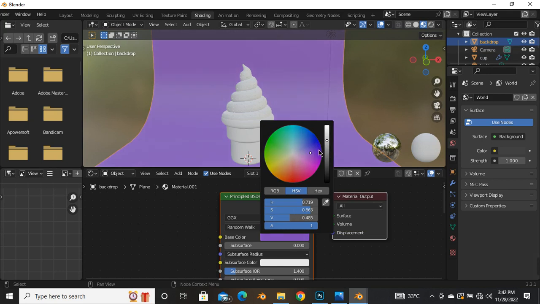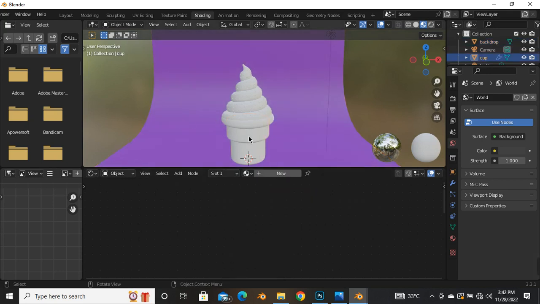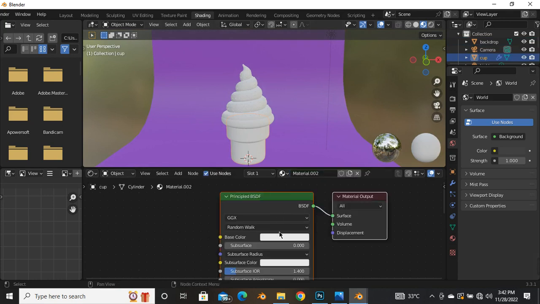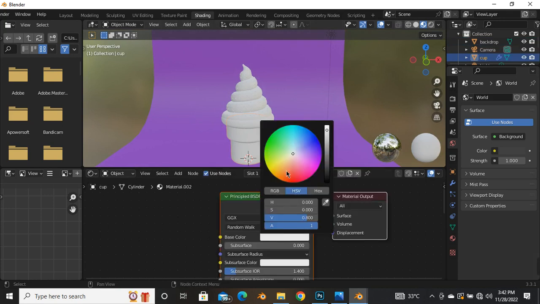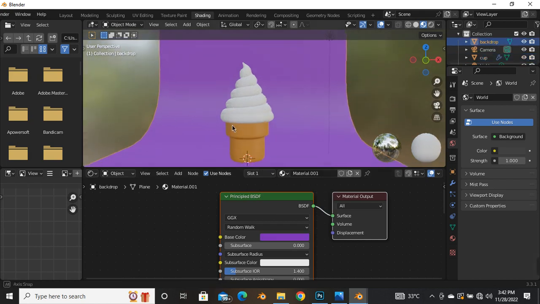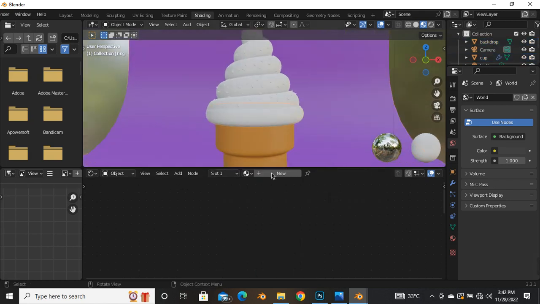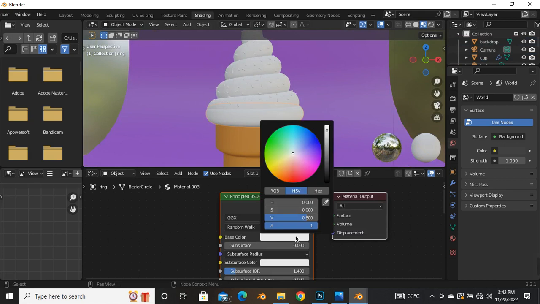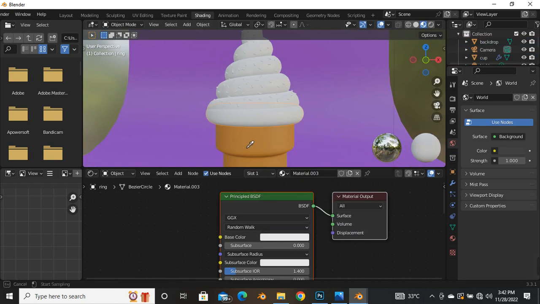ash purple, or something looking like dark purple. I think this is okay. I'm going to select this and say new. I'm going to go to my base color also and make it looking kind of brown like this. I'm going to select this also and do the same. I can come here also and select the color. I can come to picker tool here and click this.